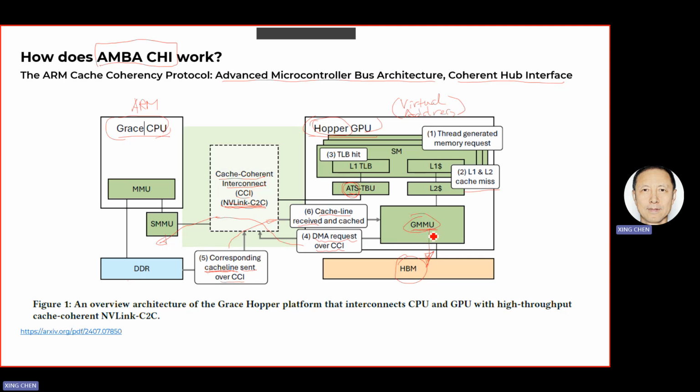That means right now the GMMU can manage the HBM plus the memory from the host side. So from the point of view of the Hopper GPU, the GPU has a kind of extended memory. The HBM memory has extended to include this DDR memory. So the global memory, all this memory, is also part of the GPU memory. This is called the extended GPU memory.